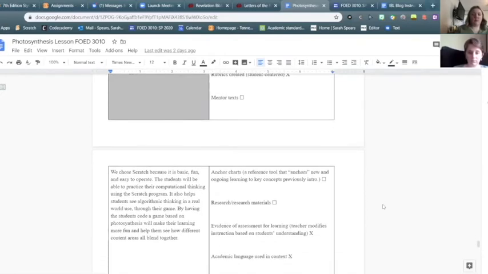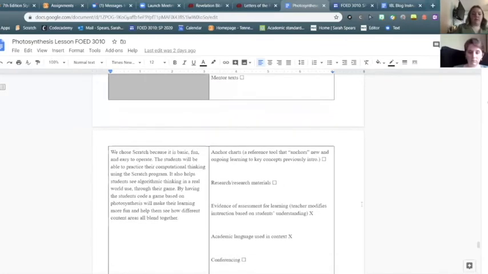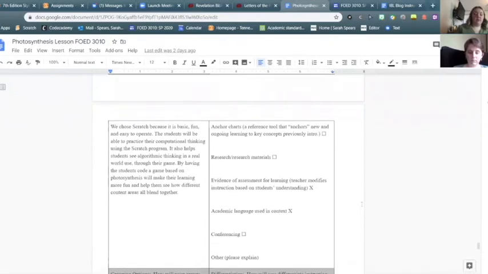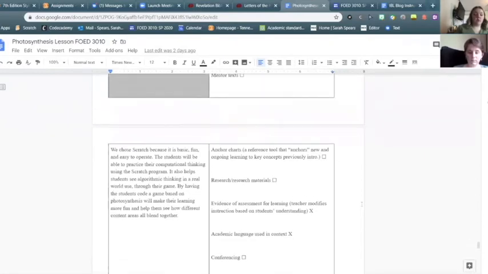So also we're going to be doing the evidence of assignment for learning. That's going to be the differentiation as well, to make sure that every student gets to the same end result, maybe just having to alter the middle way a little bit so that they all have the same understanding. So that is equity over equality, so that they all get to the same place. And we'll also be sure to use our academic language that we've listed in here so the students learn more.